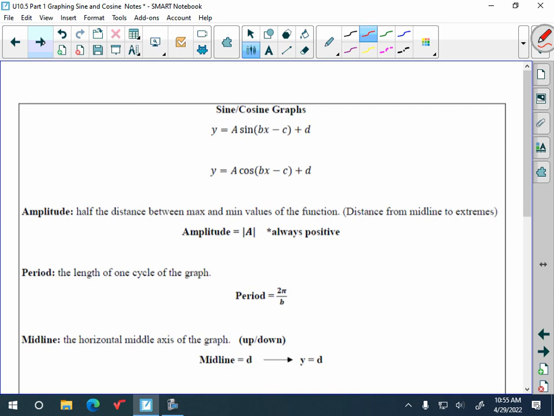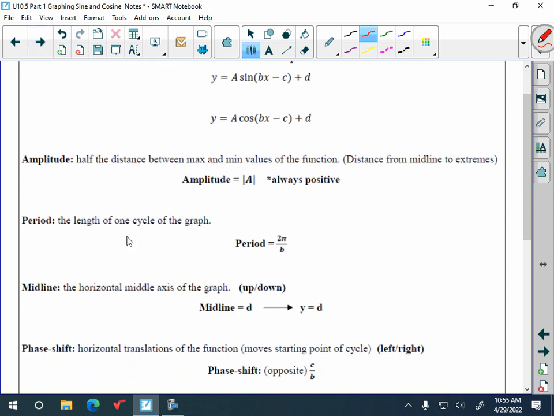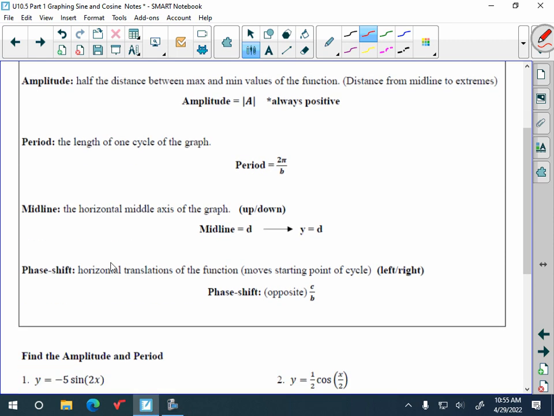All right, to find the period, how long the horizontal distance is that one cycle takes, we're going to do 2 pi divided by the b value. The b value is the number that's being multiplied to x in parentheses. Right, so 2 pi divided by b gives us the horizontal length of one cycle. That's called period. All right, the other 2 letters, the c and the d, deal with translations. So that's shifting when we do transformations, which we'll do on Monday.